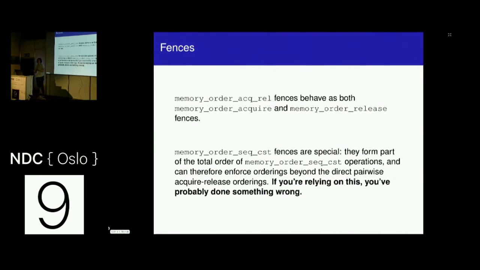Okay, for completeness, an acquire-release fence is both an acquire fence and a release fence. So it will deal with stores before it and stores after it and loads before it. And sequentially consistent fences, they fit in your single total order of sequentially consistent operations. So they provide a little bit more of an ordering constraint, but it can be quite hard to make it work right. If you end up really relying on where that fits in your ordering list, then you're probably doing something wrong. So, no, it's not necessarily a good plan, but it is there.